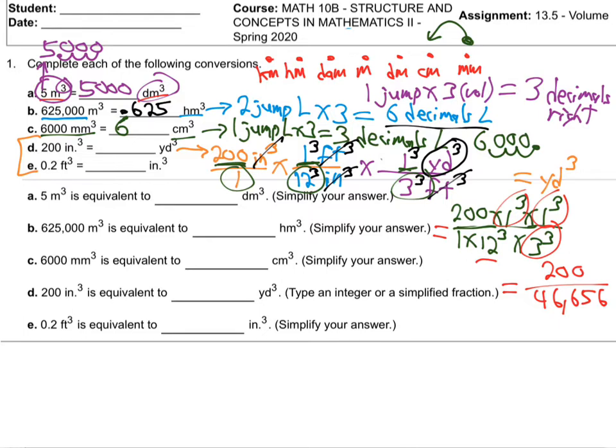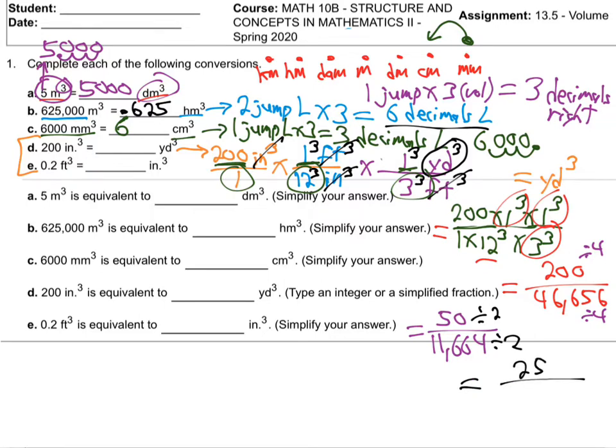Now, we have to reduce that fraction. Some of your calculators will do it automatically. How are we going to reduce that? Well, I think... I don't know exactly. I think like 4 will go in. Just try it. Try dividing top and bottom by 4 in your calculator. That'd be 50. And then on the bottom, use your calculator. 11,664. That was good. Now divide by 2. Top and bottom. We get 25.